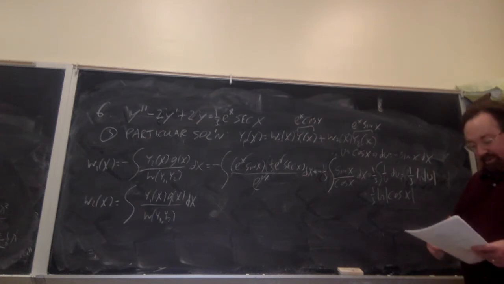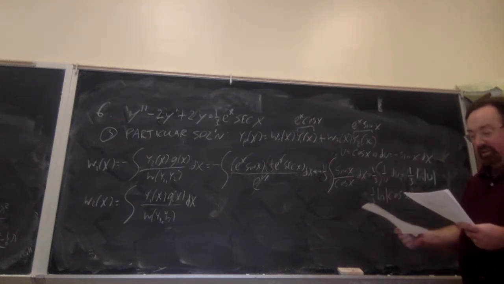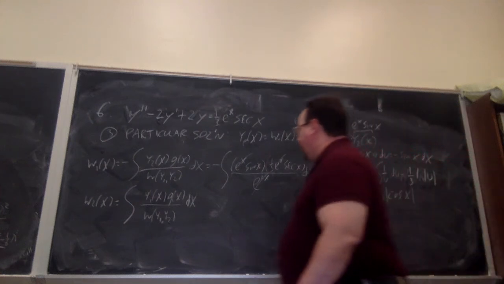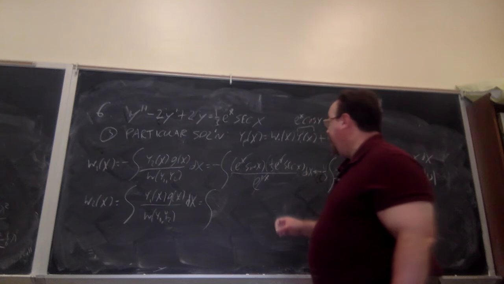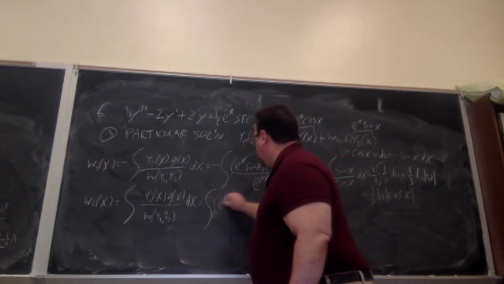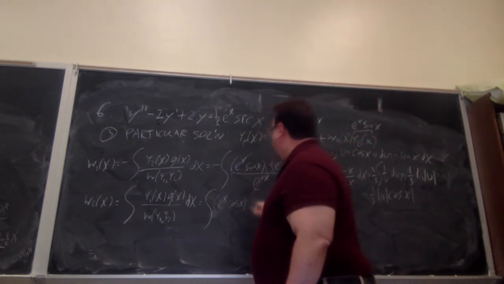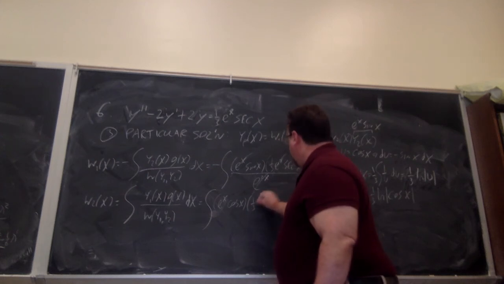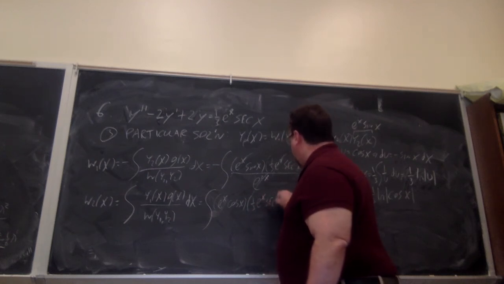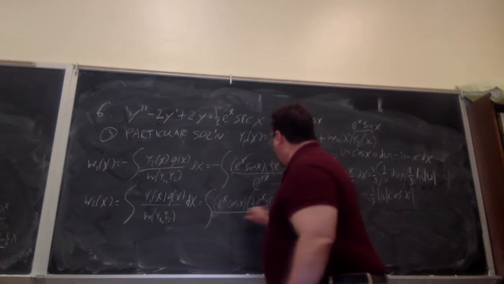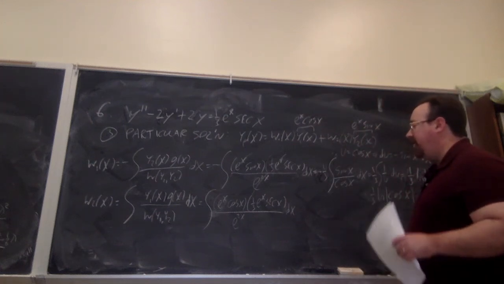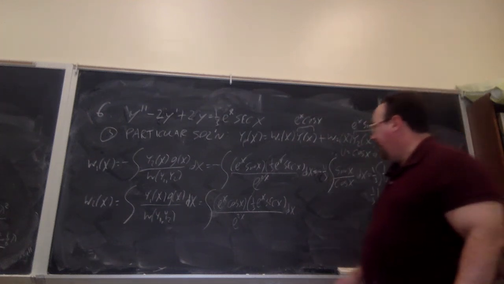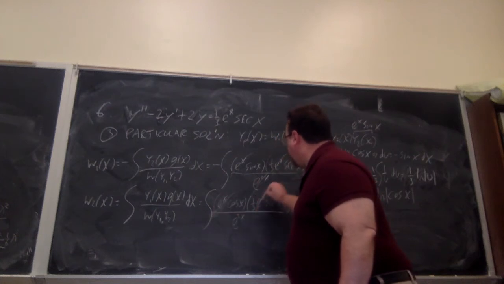Now we work out w2. So again, fill in all the pieces. y1 is e to the x cosine x. G is e to the x secant x over the Wronskian, which is e to the 2x. The same thing happens as before for cancellation. We have e to the x twice, so that's e to the 2x, canceling with the e to the 2x down below, so all the exponentials go away.